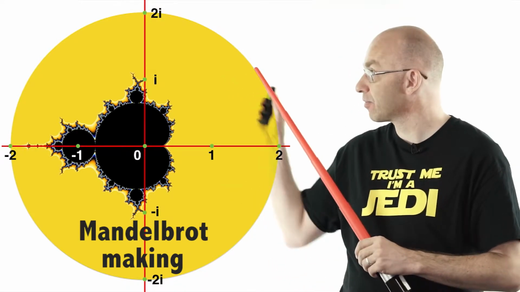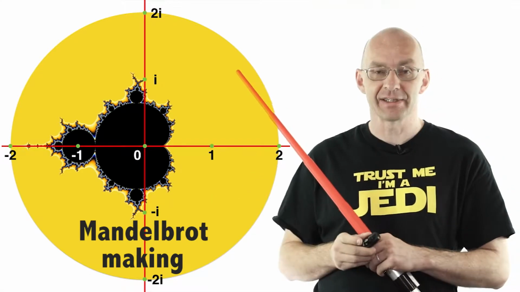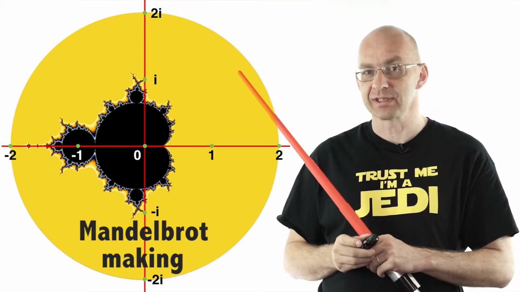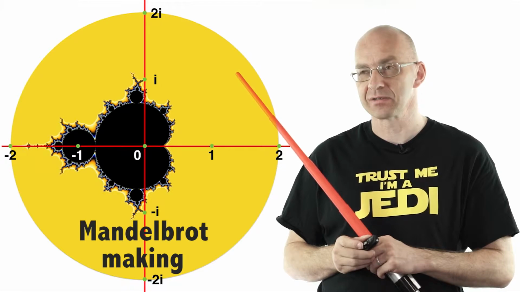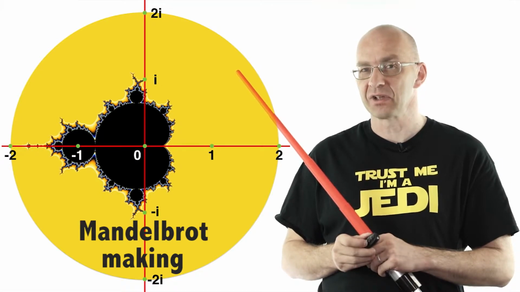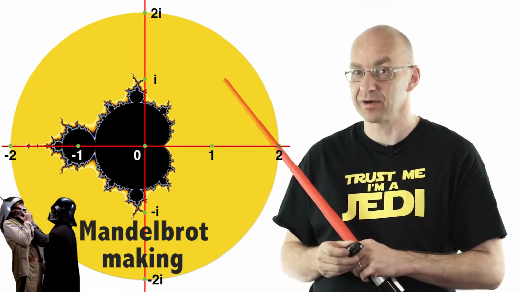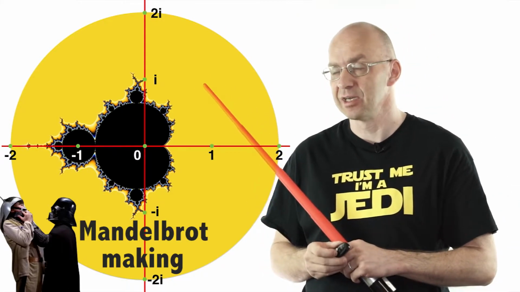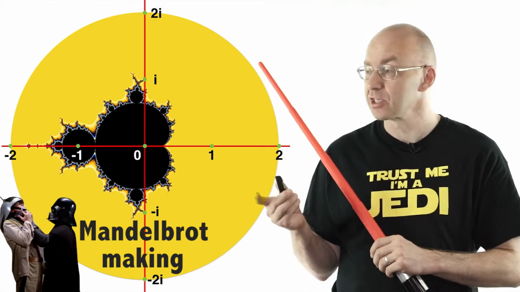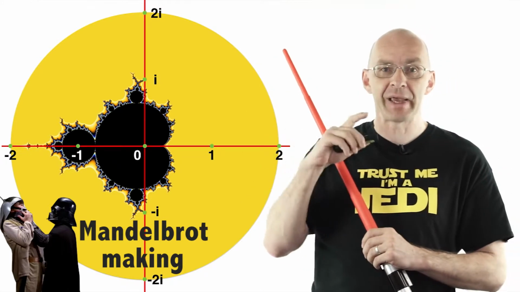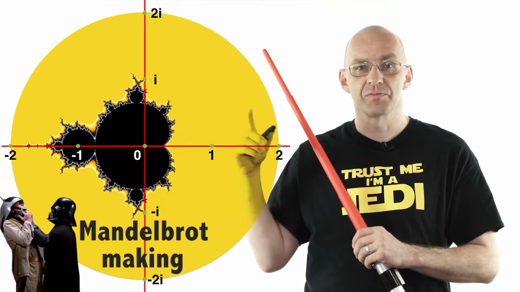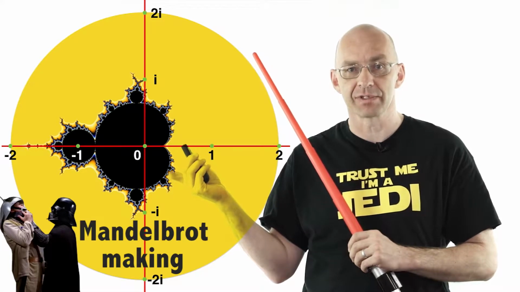And actually the whole Mandelbrot set is contained in this yellow disk here. It doesn't go outside. Oh, Darth is not so happy because that obviously means, well, it's actually not that big, our Mandelbrot set, our dark side. But anyway, let's continue. So what we actually do is we set a bailout value to be able to approximate the Mandelbrot set.